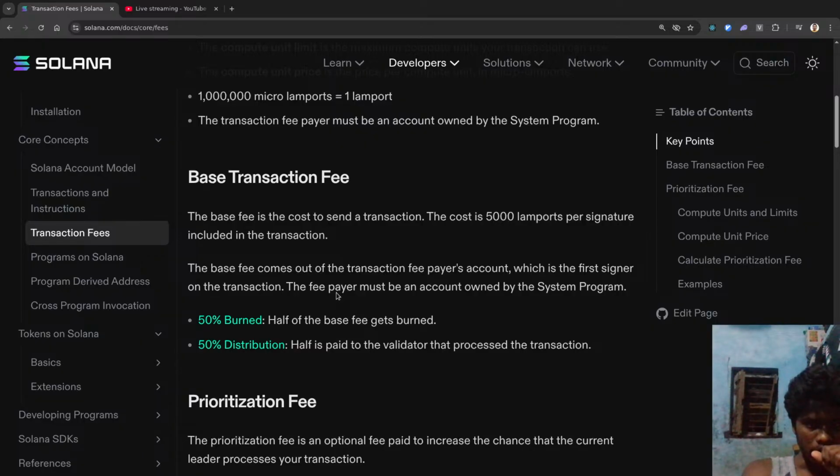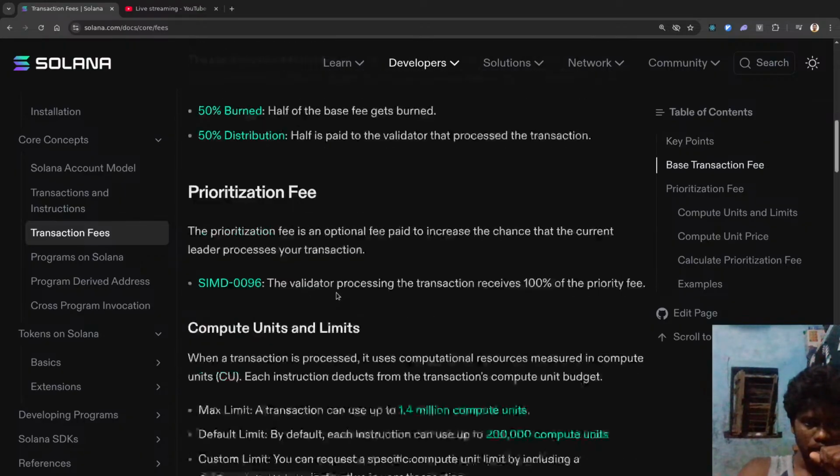And 50% distribution: half is paid to the validator that processed the transaction.